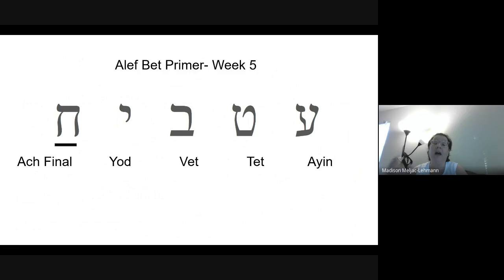So ayin is sitting, and when you see a sadi, it kneels. If it looks like a little kid standing on their parent's lap, that's ayin. And if it looks like somebody's on their knees, it's sadi. So there's ayin. Here's tet. Again, we have two ways of saying the letter T. It's tet, which is just the standard T. And then remember, we have tav, the one that has the toe.